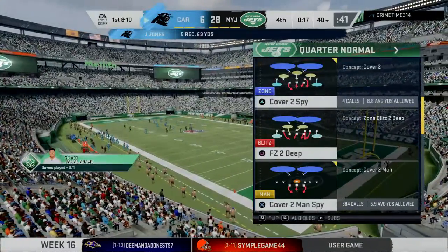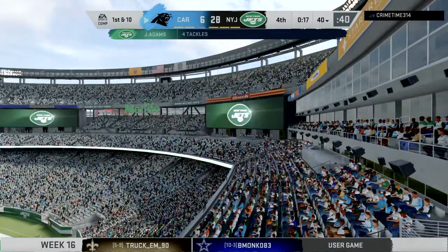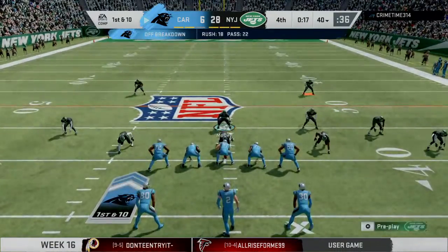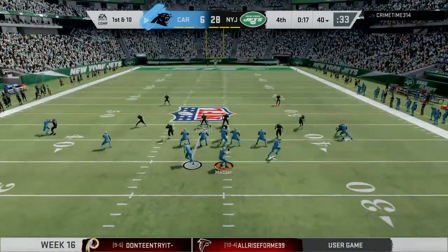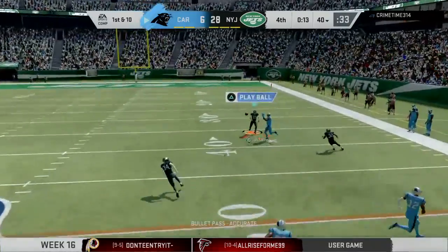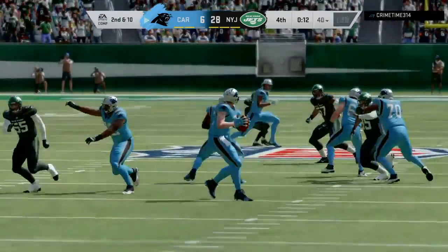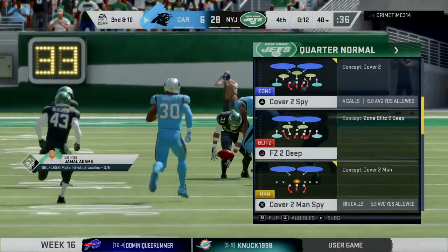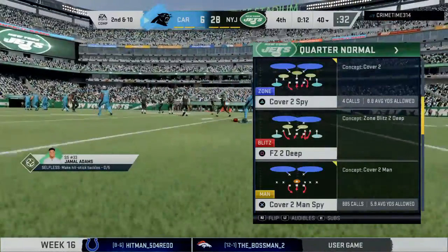Now the Panthers going to use the first of their timeouts as they'll stop it with 17 seconds to go in the game. On 1st and 10, Madden. And he couldn't hang on. Would have been their 4th pick of the game. Instead, incomplete. Brings up 2nd and 10 at the 40-yard line.